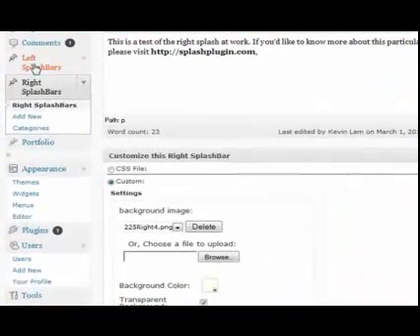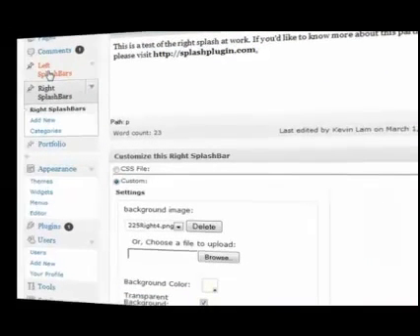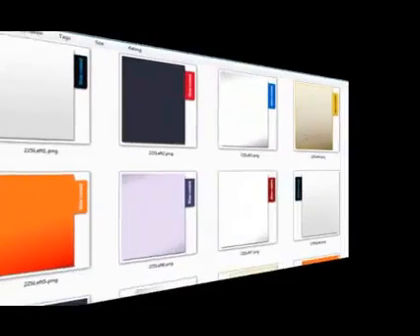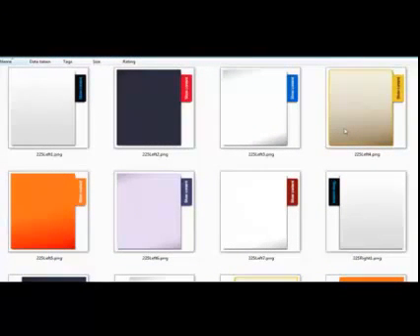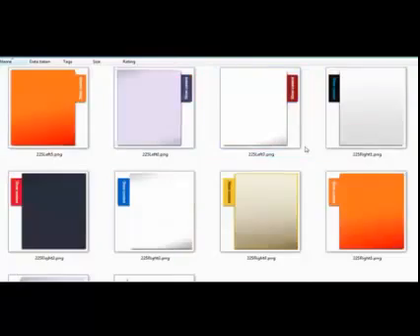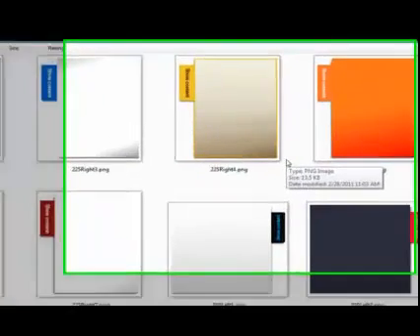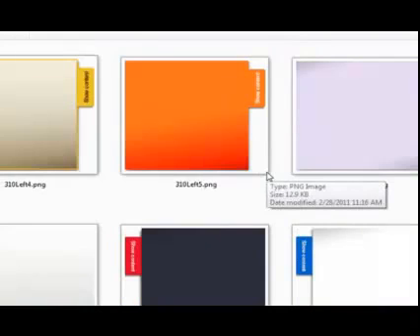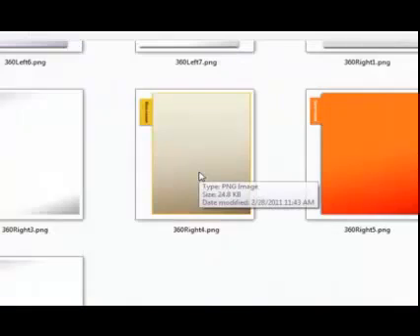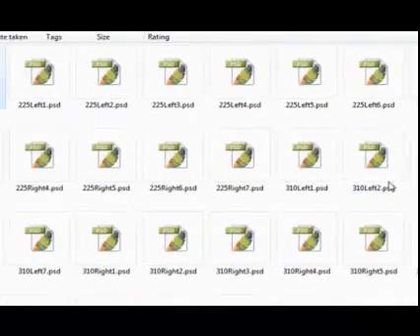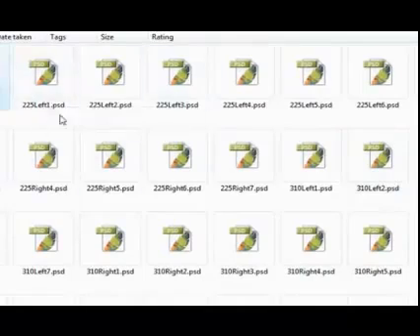You can do left side, do right side. You can attach it to categories. So there's a lot of fun different things that you can do. Alright, so we have a total of 42 pre-designed tabs for you to use. Obviously variation of colors, variation of size, and also variation of sides.